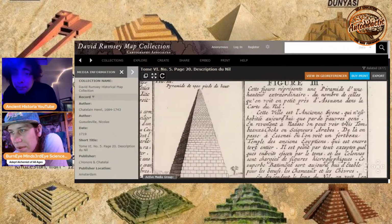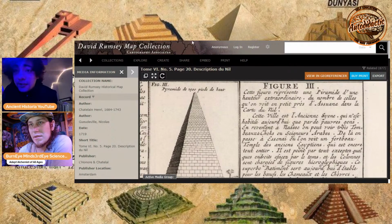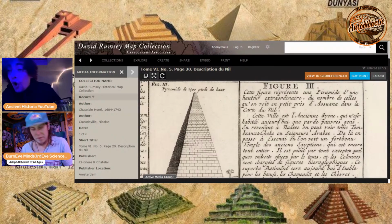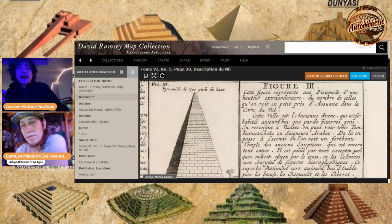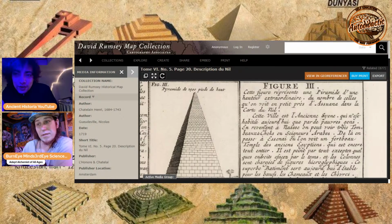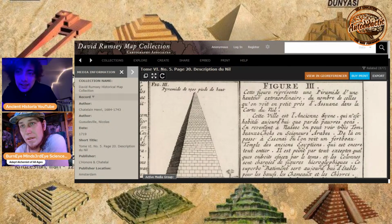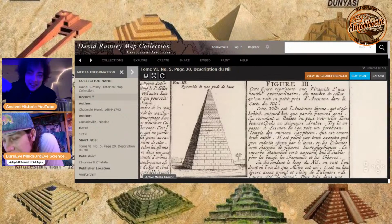So above the pyramid itself, we'll leave that for one second. Right above the text, it says, this figure shows one of the pyramids of Aswana. I do have the translation somewhere, but it says one of the pyramids of Aswana. Just remember that, one of them. And in the actual picture, it says this pyramid is 1,400 feet tall. Now, maybe some of you are unaware of what 1,400 feet tall means, but that's almost the same height as the Empire State Building. One of the Aswan pyramids, you can see Aswana written in that text, is 1,400 feet tall, which is 50 feet shorter than the spire on the Empire State Building.